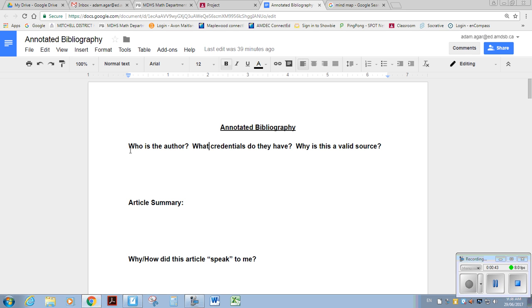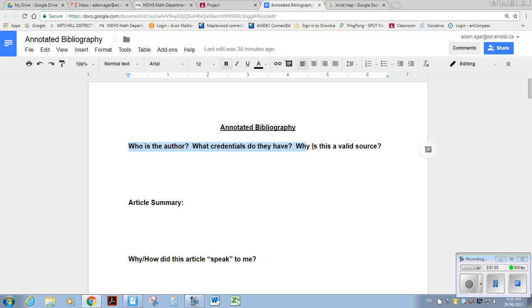So what do I expect, or what do I want to see from the annotated bibliography? As the instructions indicate, I want you to research at least four to five articles that are related to the topic of interest for you. At this point, you haven't picked a hypothesis question. All you're simply doing is doing research in an area that you have an interest in.